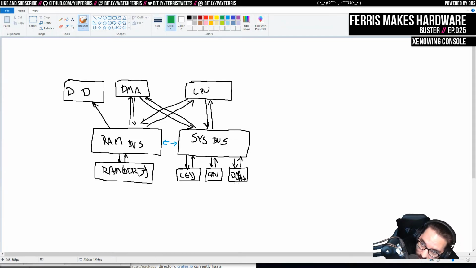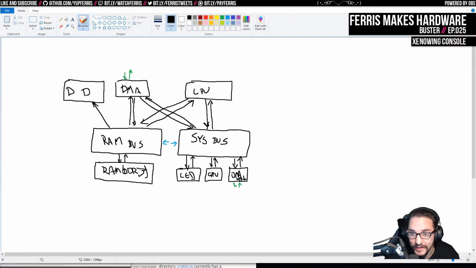So you can imagine this like this, and then there are additional connections here that you don't see. So that's how the DMA is driven, and that's also how the display DMA is going to be driven. So it all kind of works out.